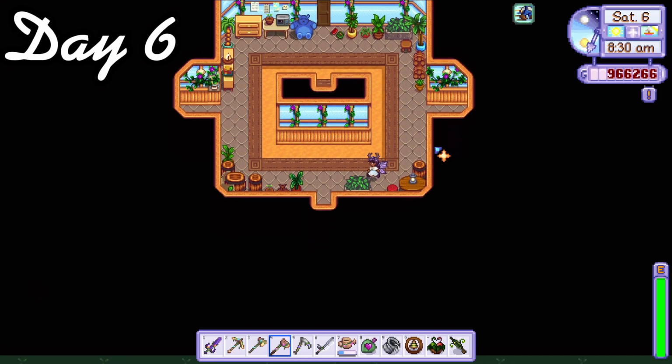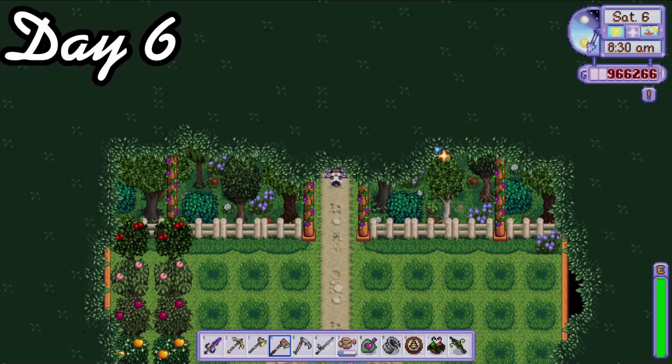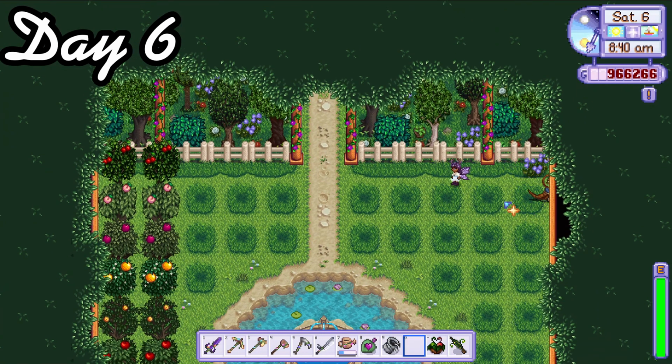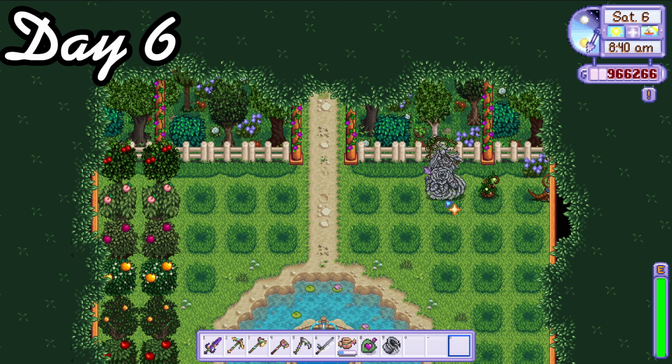So after welcoming Silly into our little community, I go into the greenhouse to plant all of the trees that I bought, all the special trees I should say, that I bought from each store, and I get those growing.